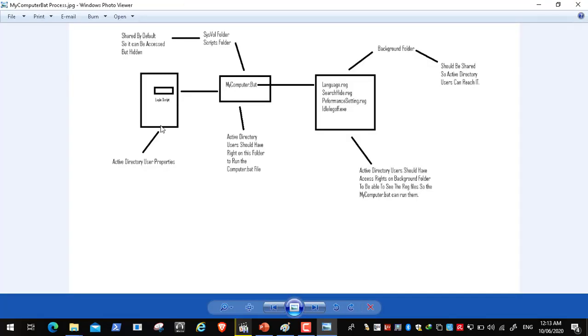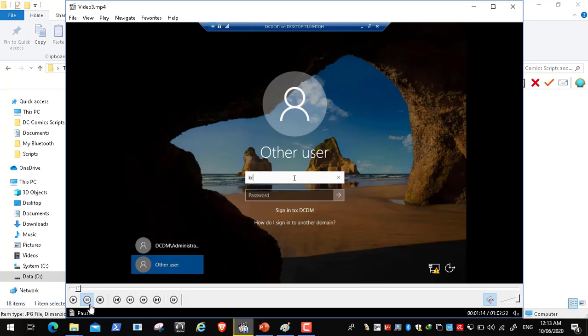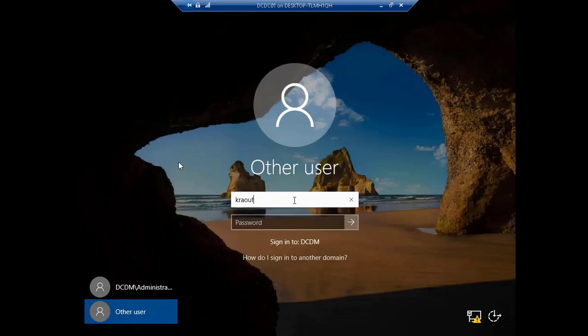Here I have created an Active Directory user. In my user's Active Directory properties, I have attached my user to the login script mycomputer.bat. So I will log in with my Active Directory user and see if the script will be implemented.